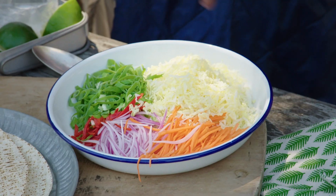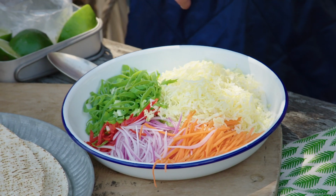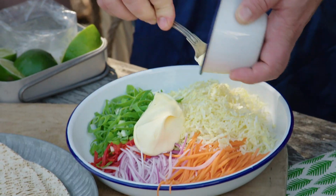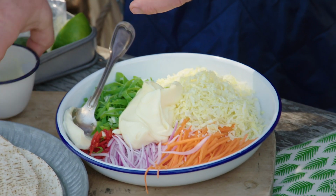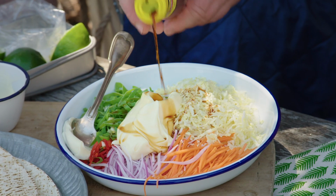Now to go with it, I'm going to do a little oriental slaw. I've got some wombok cabbage, some carrots, some onion, some chili, and a little bit of spring onion. To mix it all together, I'm just going to add some mayonnaise. A good dollop of mayonnaise goes in there, and of course some soy sauce, just to give it that oriental flavour. A few drops of soy sauce in there, and to also flavour it up a little bit more salt.